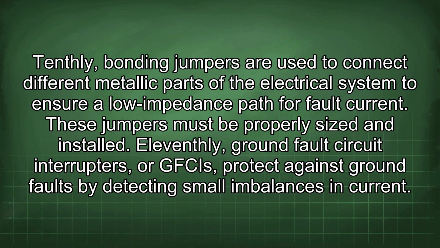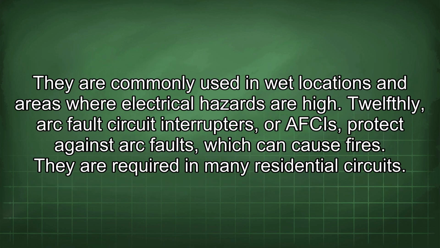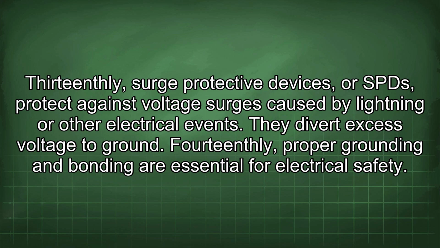Eleventhly, ground fault circuit interrupters, or GFCIs, protect against ground faults by detecting small imbalances in current. They are commonly used in wet locations and areas where electrical hazards are high. Twelfthly, arc fault circuit interrupters, or AFCIs, protect against arc faults which can cause fires. They are required in many residential circuits. Thirteenthly, surge protective devices, or SPDs, protect against voltage surges caused by lightning or other electrical events. They divert excess voltage to ground.